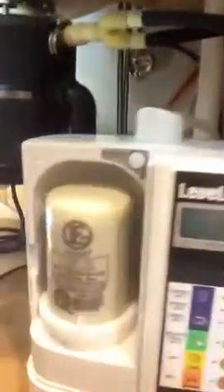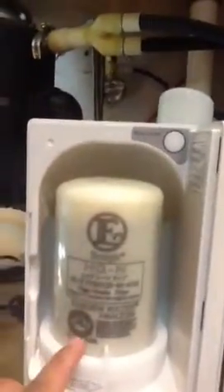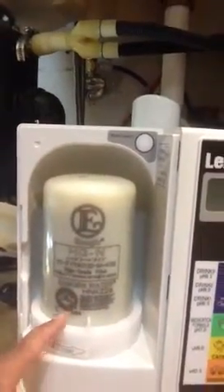The Kangen machine has a very good filter. It has a double carbon antibacterial filter which reduces chlorine, bad taste from pipes, some lead, and sediment. I'm going to show you the filter. The machine is certified — or tested — by the Water Quality Association. This is the filter, and that's the logo showing it is certified by the Water Quality Association.